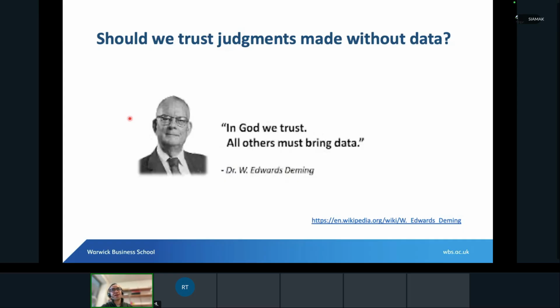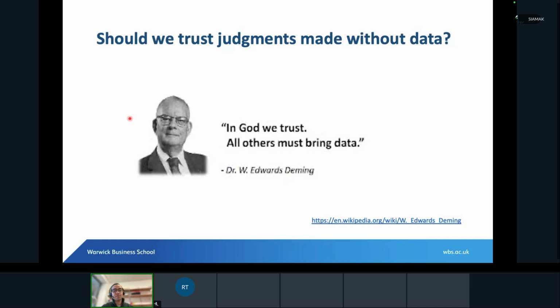Another thing that we have: should we trust judgments without data? This is what I was saying. You say that the weather is cold, for someone else it might be warm, depending on where they are from. For someone from Alaska, for instance, 2 degrees might not be cold, depending on the person, obviously. But for someone from a warm country, 10 might even be cold.